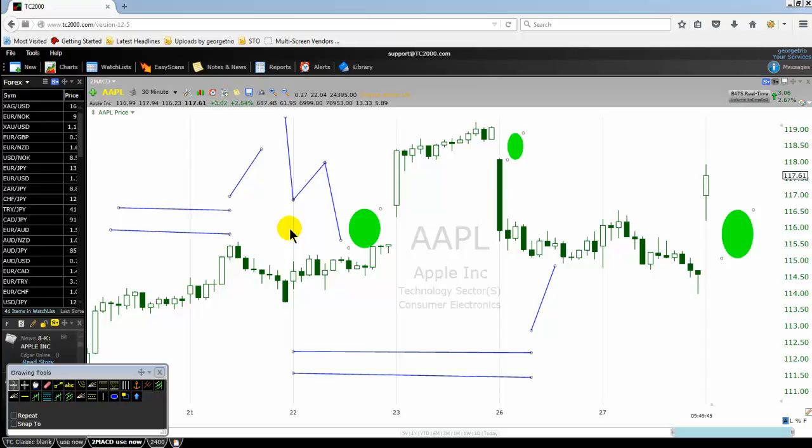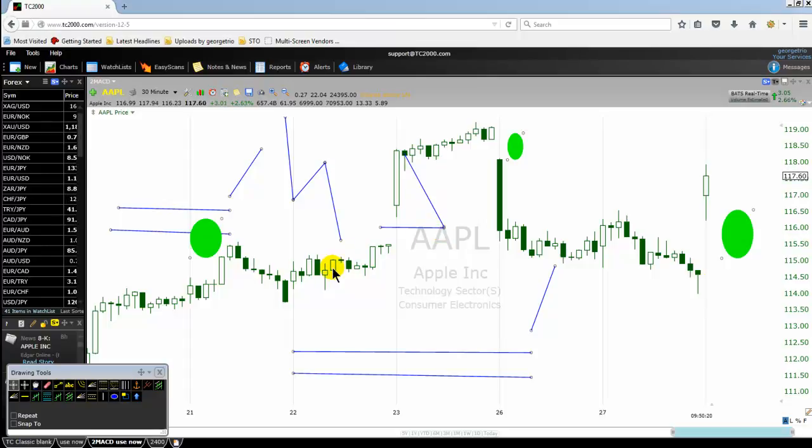So the characteristic of the opening gap is that the opening gap is likely to be partially filled. What do I mean by that? If we have an opening gap, suppose this is an opening gap, this hole here is an opening gap. The price may pull back to the 50%, to the middle of the gap. Suppose price gaps up from here to here, price goes up. This opening gap can be partially filled.